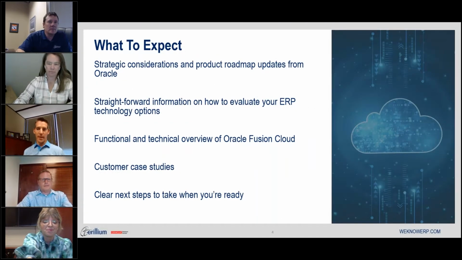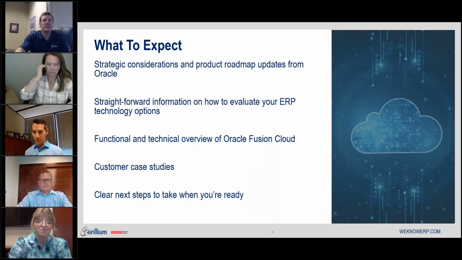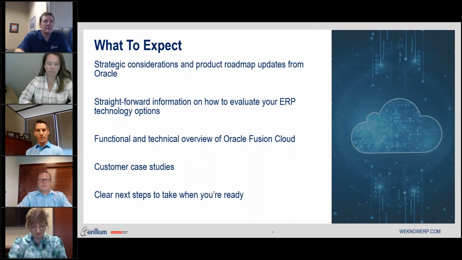So what we plan to cover today: we're going to have Angela take us through a product overview and roadmap updates for JD Edwards, and then talk a little bit about considerations as you look at your ERP roadmap and where you're going as an organization. Then we'll have Shane jump in and cover some of the Oracle Fusion Cloud components. Where's the product at today? As you know, with the update schedules, it's evolving much faster than legacy ERP applications are able to.